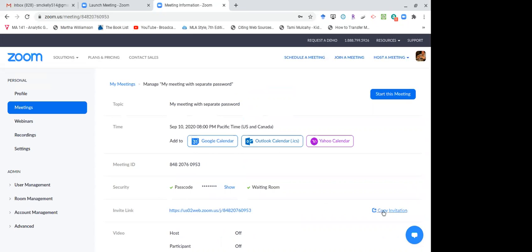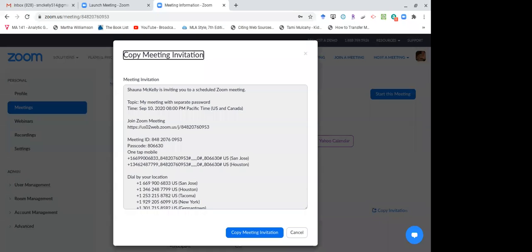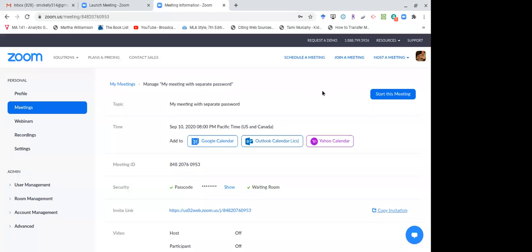So if I click on copy invitation over here, you'll notice that because it's not embedded in the link itself, the passcode will be underneath it. So in the meeting invitation, it will have it, but you'll have to actually manually enter the passcode in. Whereas for the other meeting that I had earlier, let me go back and show you.